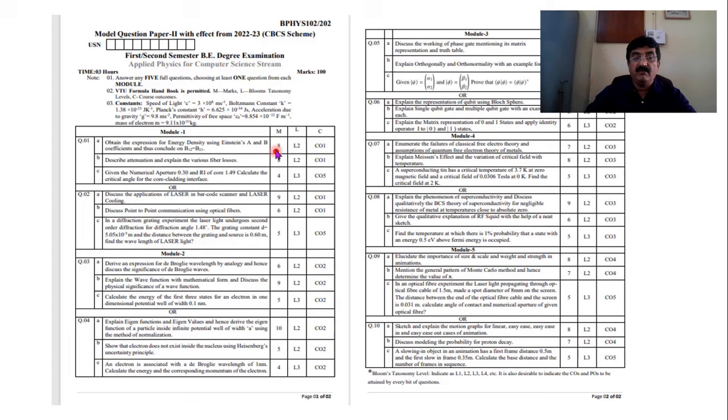Anyway, totally it will be 20. 8 plus 8, 16 plus 4, 20, or 9 plus 6, 15 plus 5, 20. So every question is for 20 marks. That 20 marks is divided into 8, 8, 4, or 5, 5, 10, or 5, 5, or 9, 6, 5, like that. Okay, this is a marks division. And whenever you have an 8 marks or 9 marks question, definitely it will be more towards derivation type.